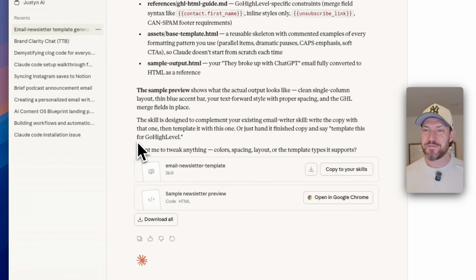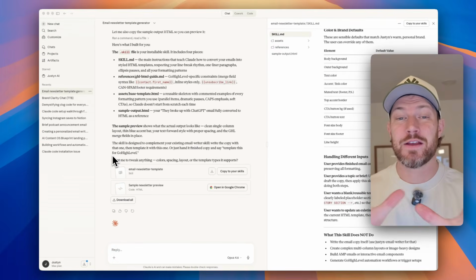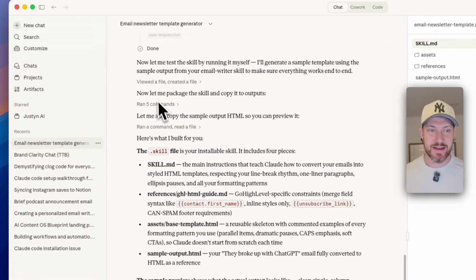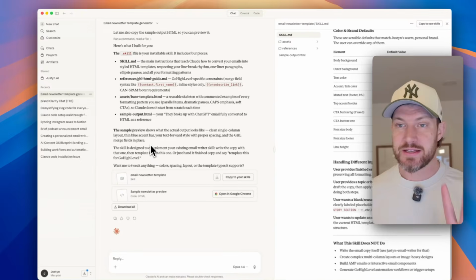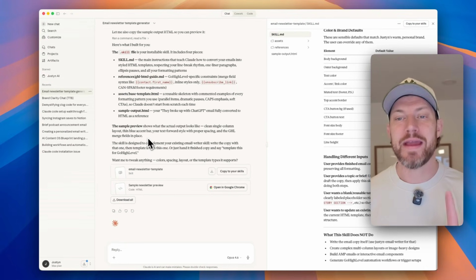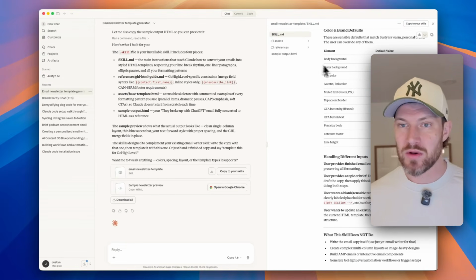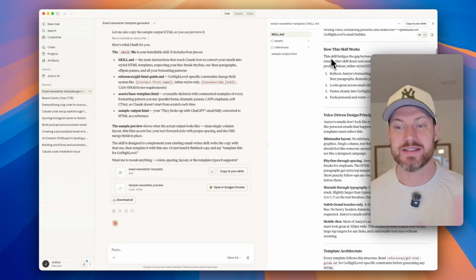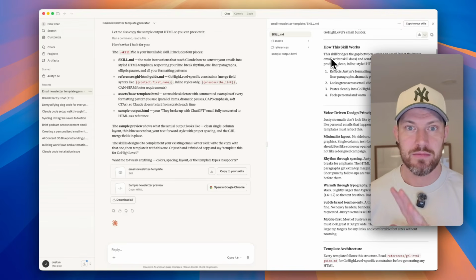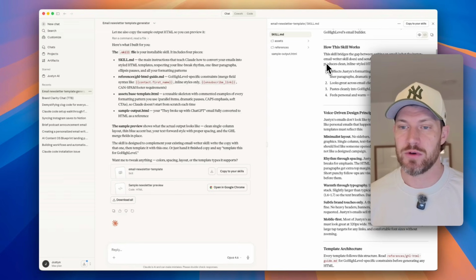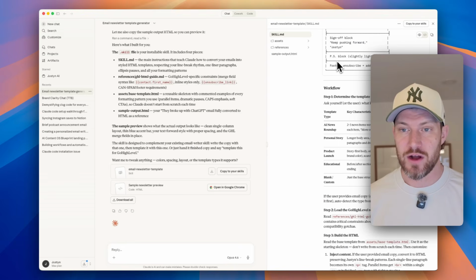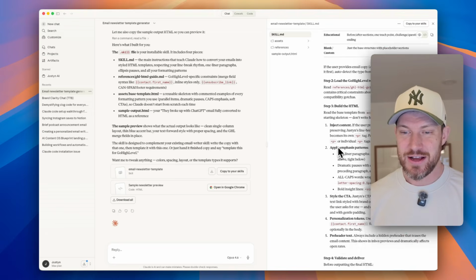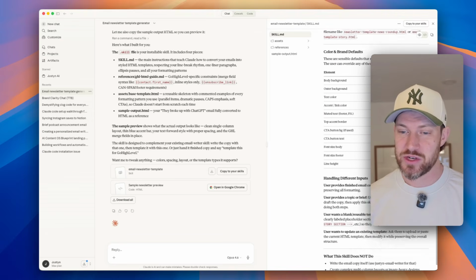All right, so I let that finish out, and now you can see what a finished and completed skill actually looks like. So it's gone through, and as I said, it's done everything for me, but it's given us essentially a few main files. The number one most important file is our skill MD file. So this is what Claude follows when it's actually going to do this and build this email template for us moving forward. It's given us everything from even a quick little outline of the architecture to the color brand and the brands we should be using.